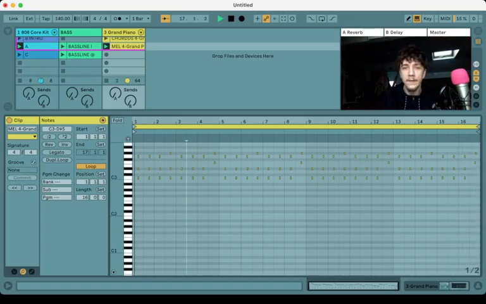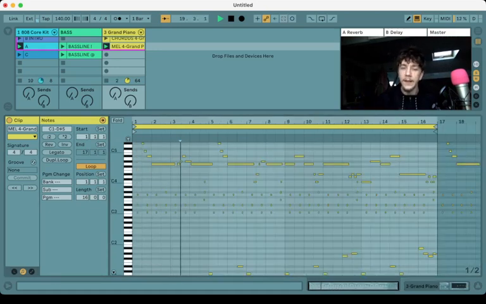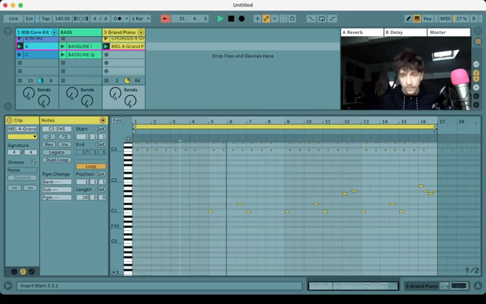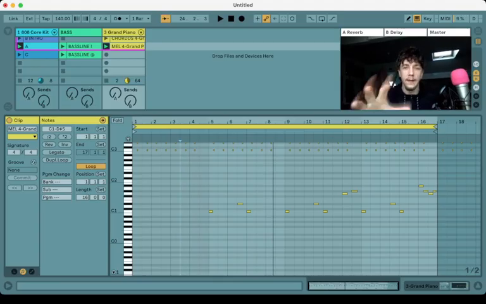But then if I press this little square thing at the top, it's politely remembered what I played. So you don't even have to be consciously recording to capture ideas.